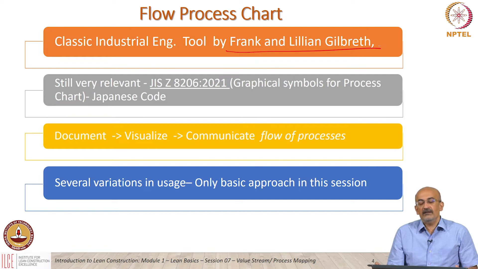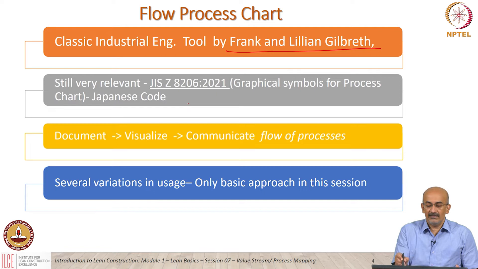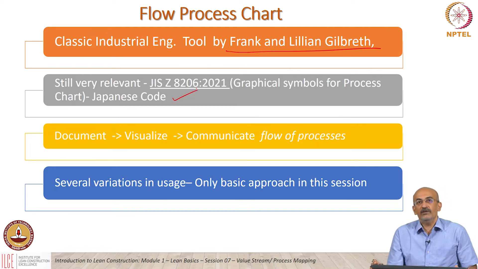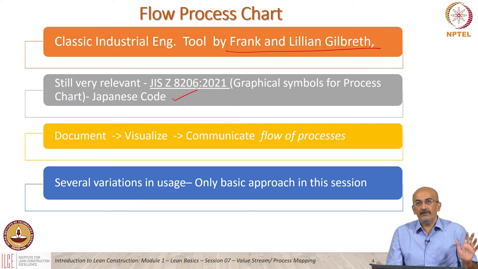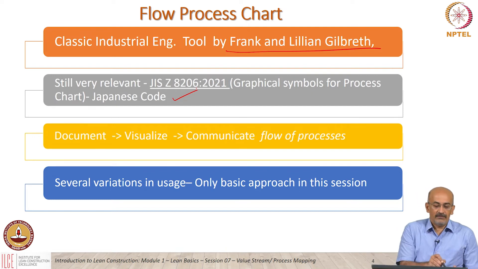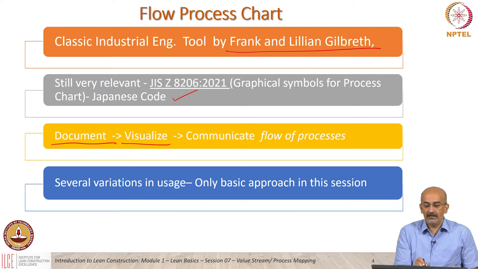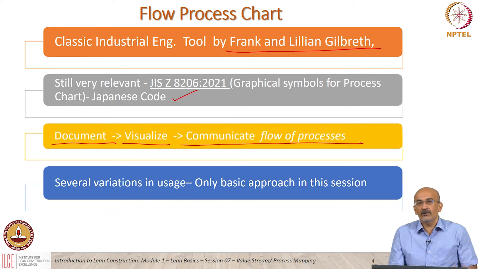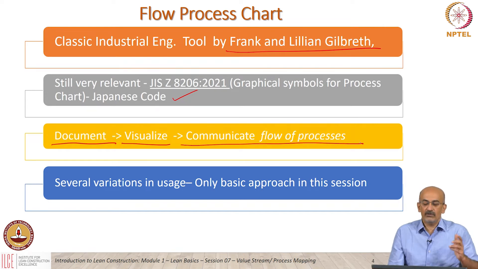Even though it was defined in the early 1900s, it is still very relevant. You can see that the Japanese code 8026-2021 defines what the symbols are for a process chart, because it is still used to understand the details of a process. The value it creates is that you are able to document the process properly, visualize it, and communicate the flow of the process at a micro level. Once you are able to document and visualize it, people understand the bigger picture and we are able to bring about improvements.